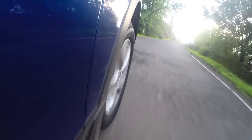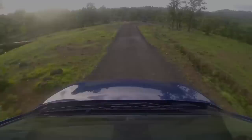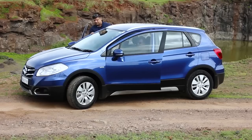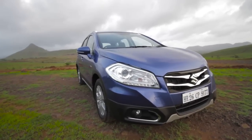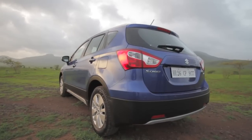Maruti's answer to a lifestyle vehicle that does it all — from the city, the urban jungle, all the way to having some fun and frolic out in the open expanses that India offers. It's got power, it's got efficiency. When you look at it, you instantly know it's on a completely new platform. This is a true blue crossover. This is the answer. This is the S-Cross.